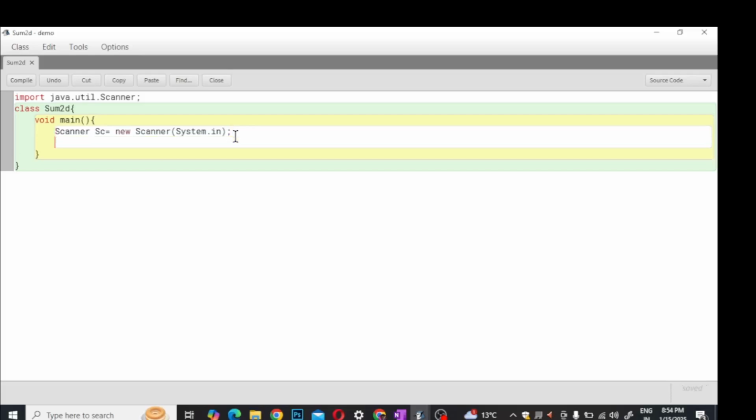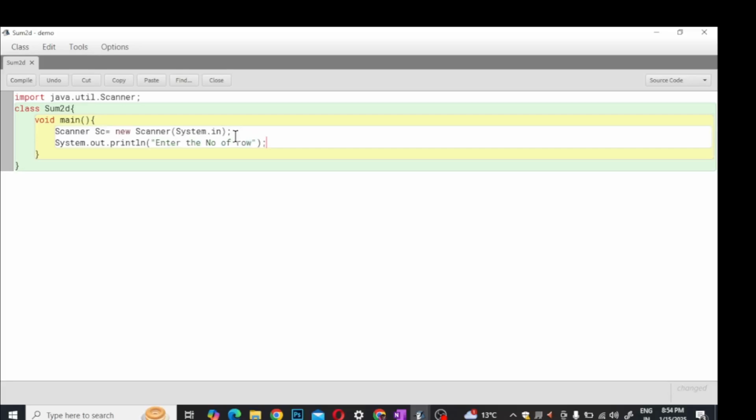Then I have to take the rows and columns of the 2D array. Now I will give a message to the user: System.out.println, enter the number of rows in array.